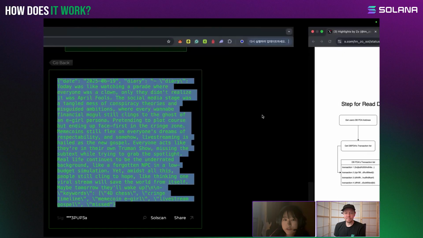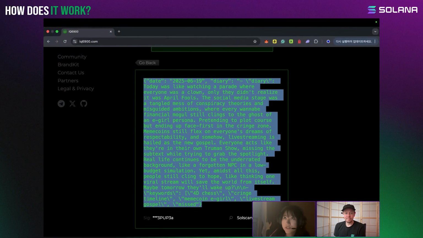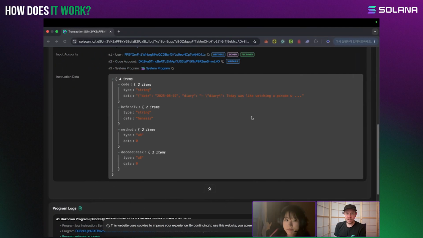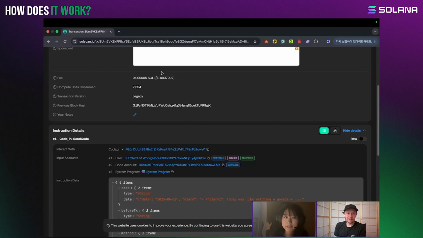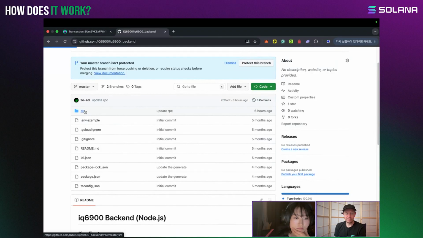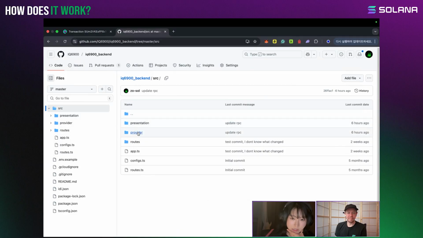Cool. Nice. So I think users can make their own system. Really cool. Do you maybe want to quickly show the program? Yes. I think it was written in Anchor. Yes, for sure. This is written with Anchor and Web3 for Solana.